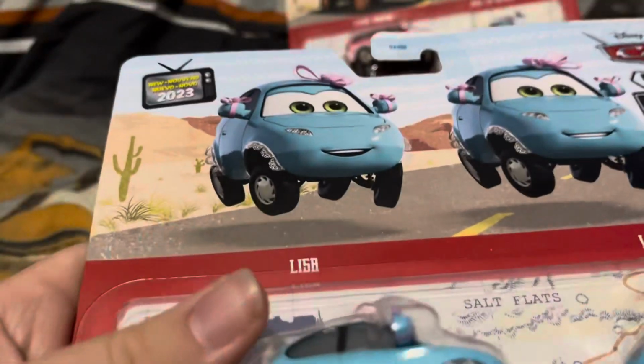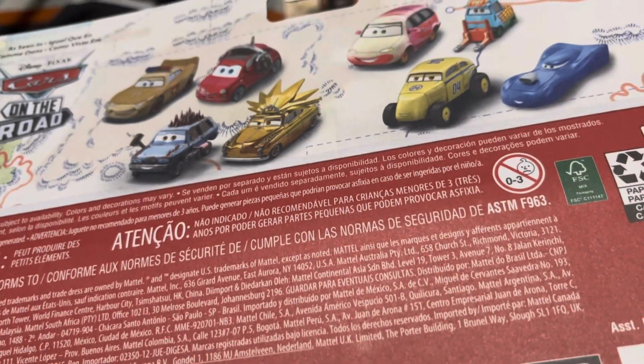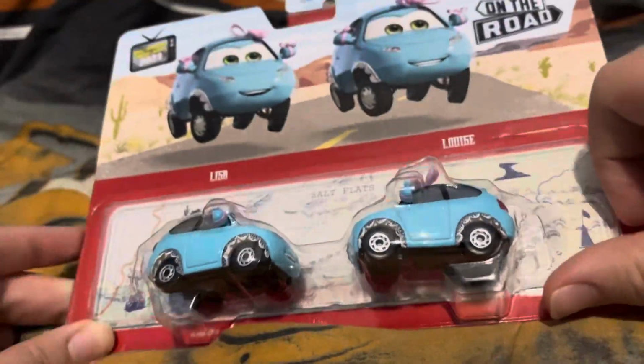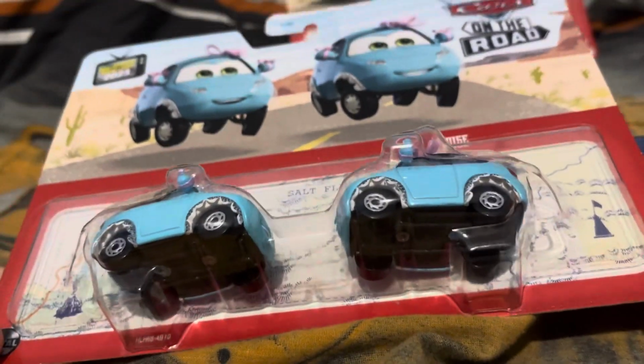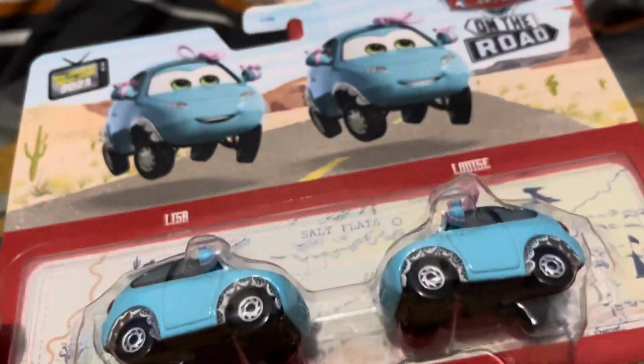Now, I'm gonna be honest though, the name Lisa reminds me of Lisa Loud from The Loud House, of course. There at the back, get these two right there. You can also get Carly Gunther and Holland Haynes, and two road runners that I don't have, that I might wish to get for my birthday or Christmas. It's Jeremy and Chiefess, something like that. And these two car twins look like the two girl twins from the 1980s horror film The Shining. It's a really good reference that Pixar did.